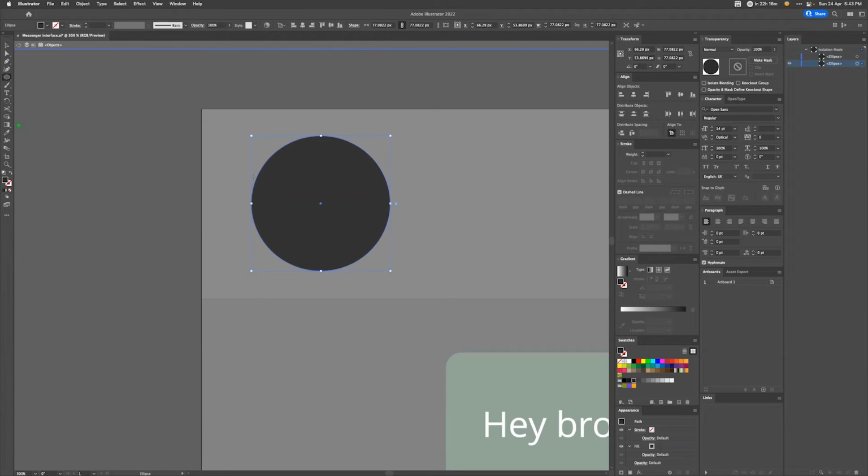I make another circle here, holding down Shift, and I will bring it to the front and I make it yet lighter. And then select the two of them. One more click on the circle below so that I move only the small circle, which is the head of the user. Maybe slightly bigger and slightly lower. I do that one more time, align it.